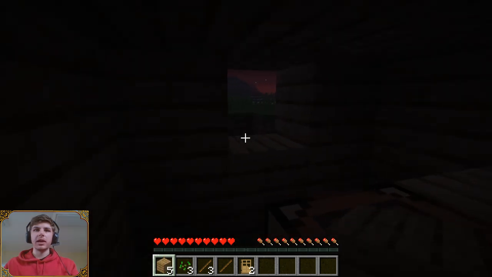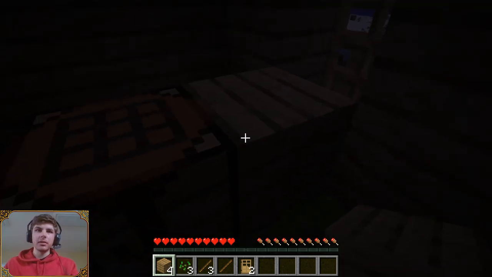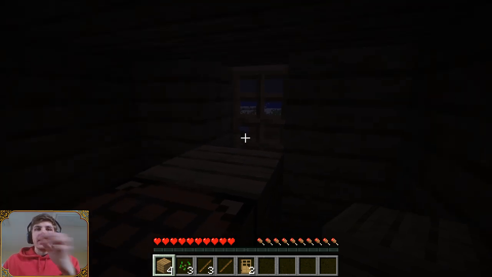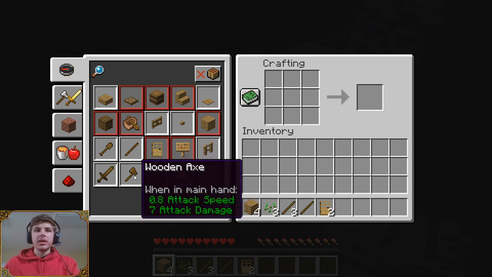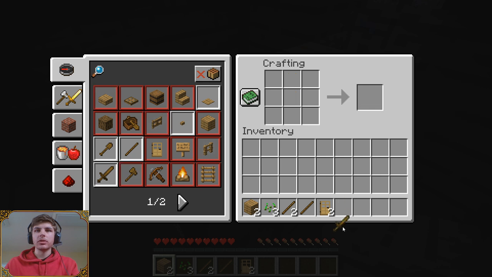That's the best window to have, I think. So I can now see outside. And I can just put a block here if things get dangerous. So now let's try to craft something. Oh, it's so bright in this. Wooden axe. Wooden sword. Ooh, we can make a wooden sword.